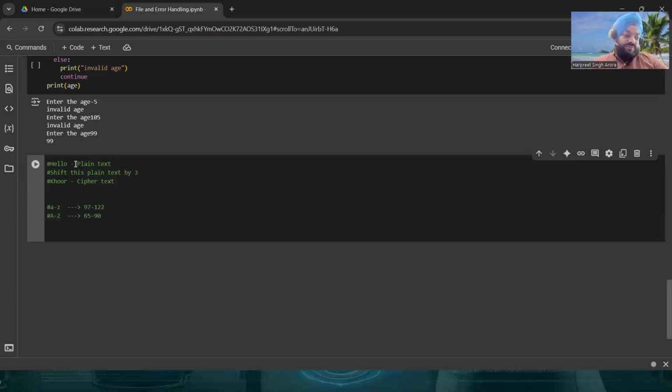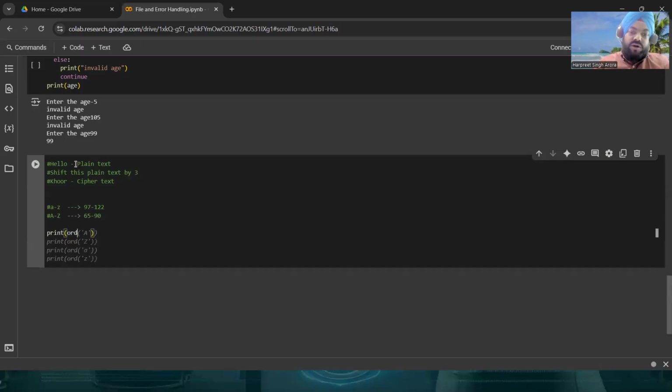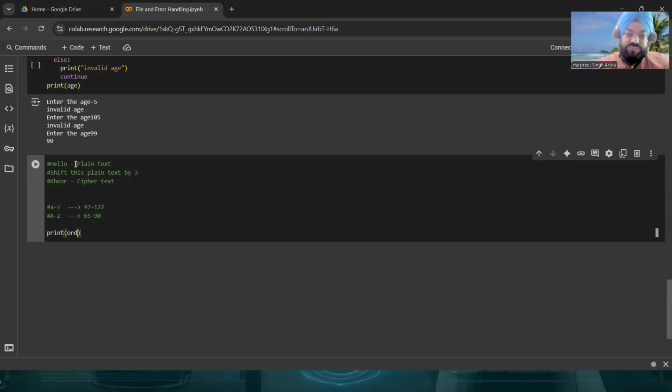All right. I want to know the individual ASCII value. I don't know. So currently I know that this is the range. I want to know what is the ASCII value of, the code for that is print ord, ORD, and whatever value you want to know.